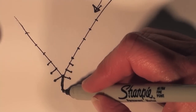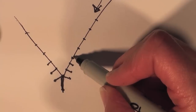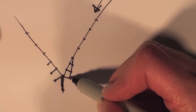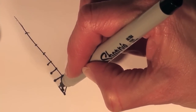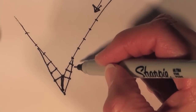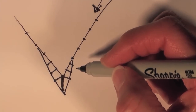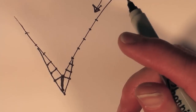But basically, what you want to do is have these stitches get incrementally bigger, and then you want them to match and get incrementally smaller on the other side. You want the stitches to be neat and tidy, to hold the fabric without causing it to fray. You want it to look intentional, as if you meant to do it.